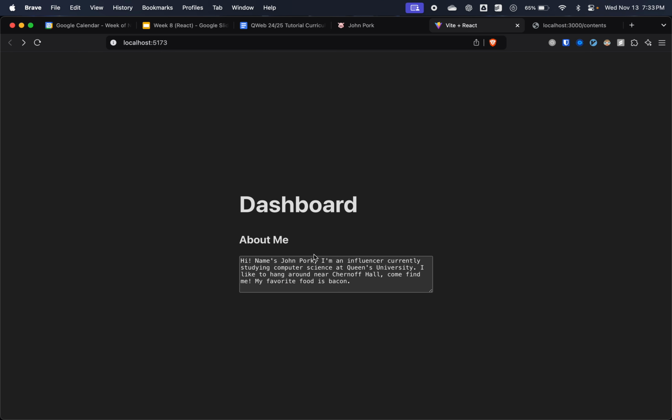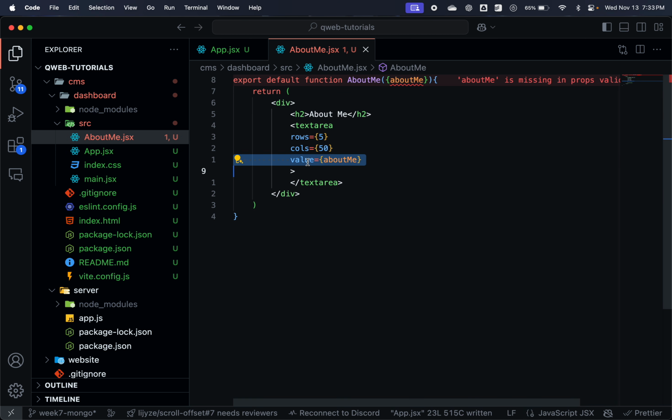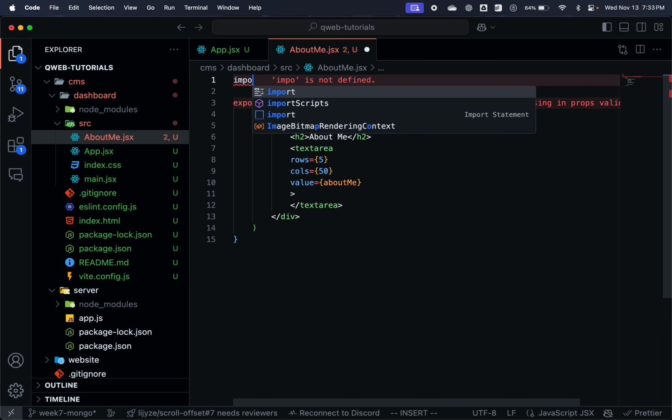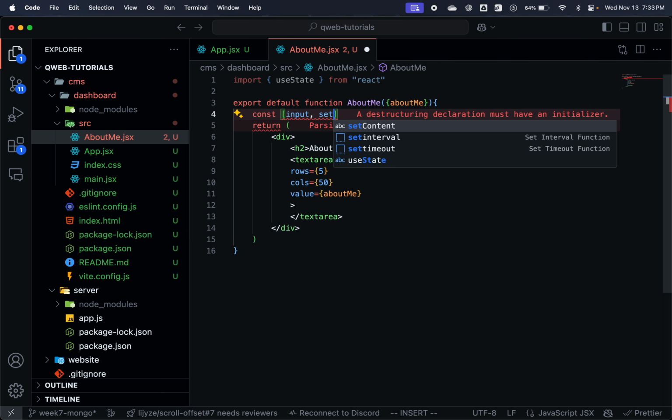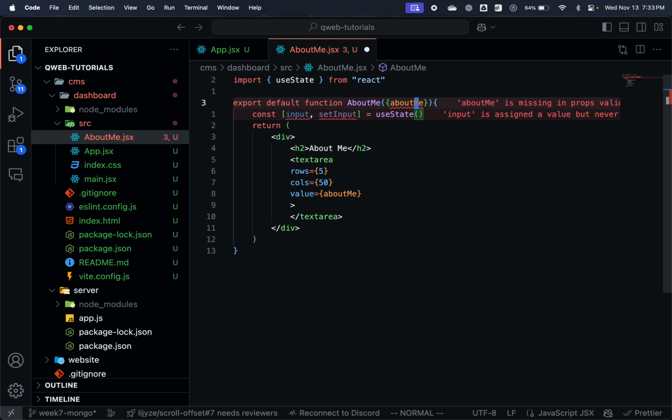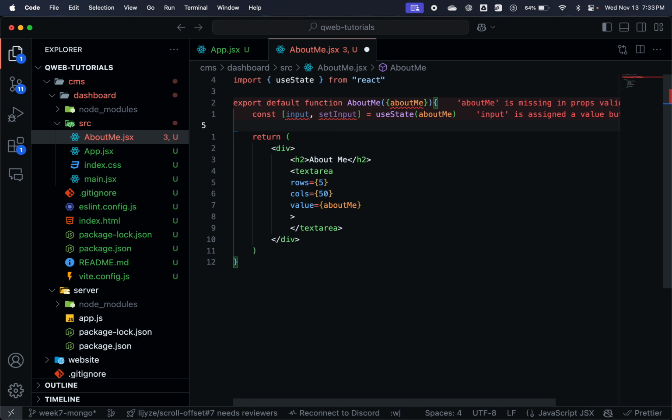So now, if I refresh, we'll have a flash of loading, and then it will load the actual thing. But the issue is I can't type. And the reason why I can't type is because value is constantly about me. It's sort of static. And so to fix that, I'm going to have a state in this component that keeps track of what is being currently typed in the inbox. So to do that, I'm going to import useState. And then from there, I'm going to do const input, setInput equals useState. Right? Initially, it will be about me. So the initial value of this input or this state will be about me. And then from here, I can pass in that at any given time, the value should be the input.